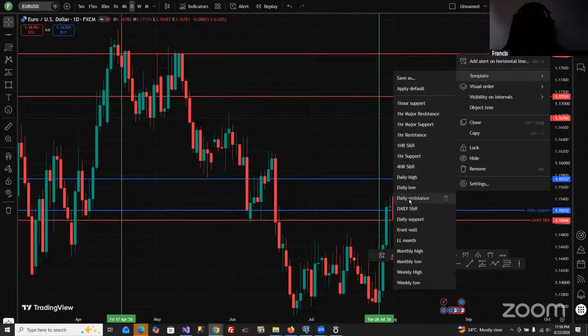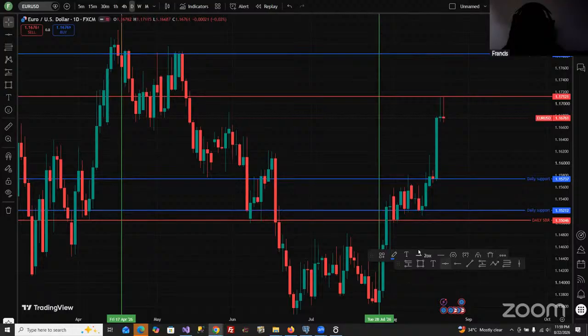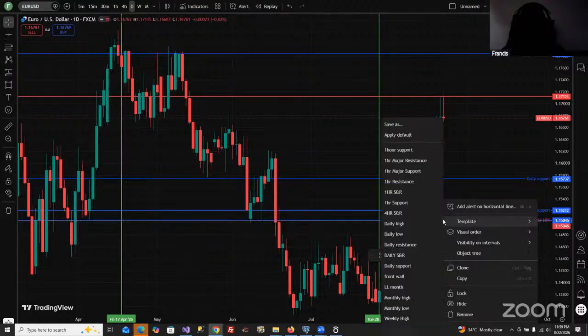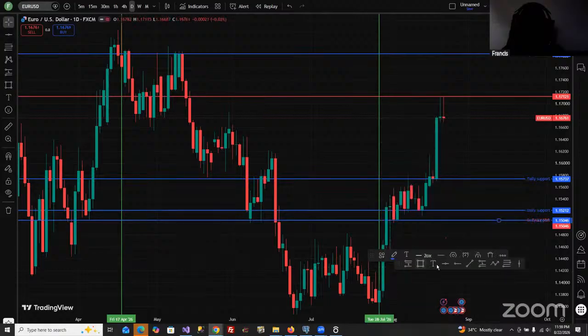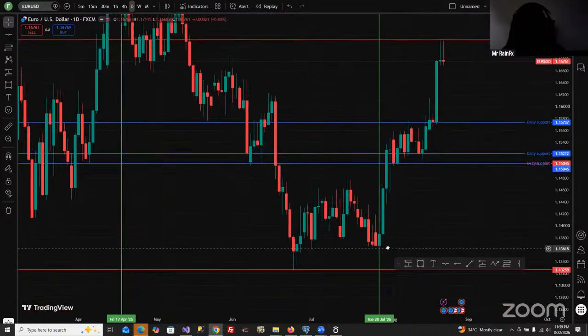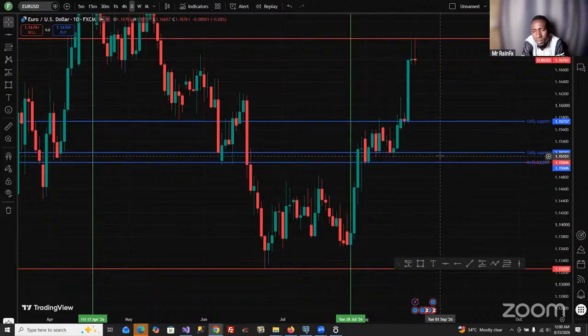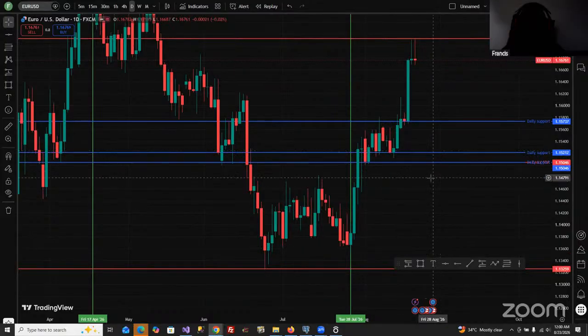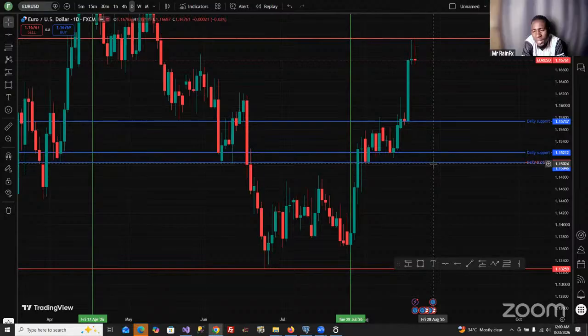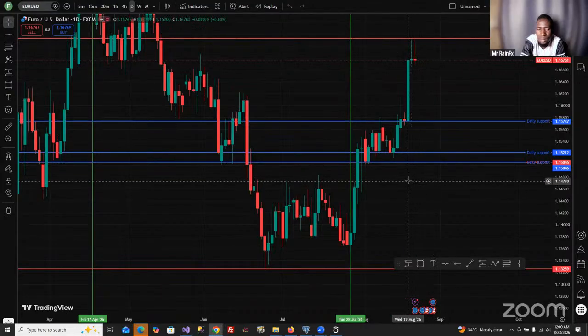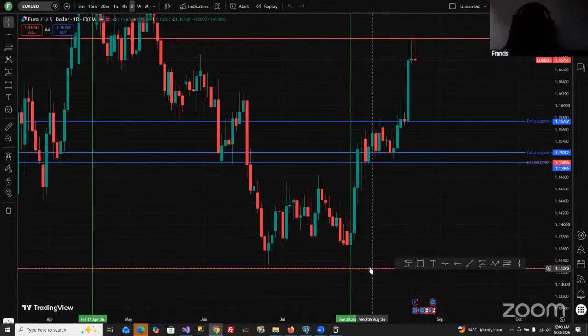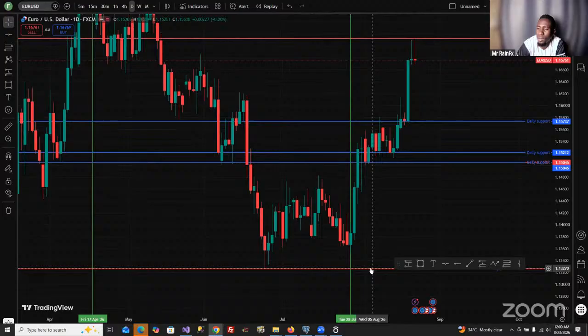This one is daily resistance. So this one I'll take it as a daily resistance, daily demand, daily support, I mean. I think there you have two lines below it. Yes, this one, you have that line, and then we see the other red one there inside it. Let me check here. I think we have two lines here.